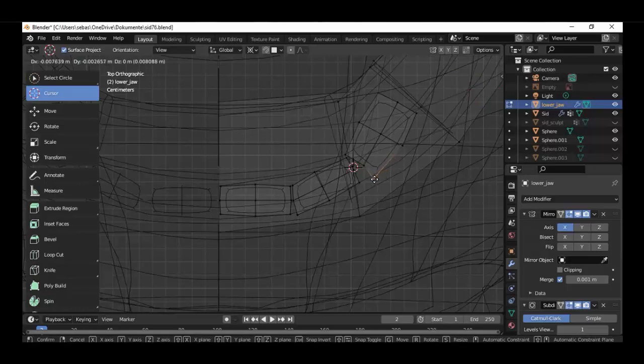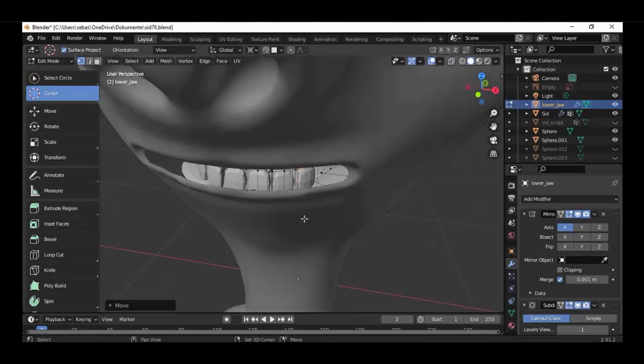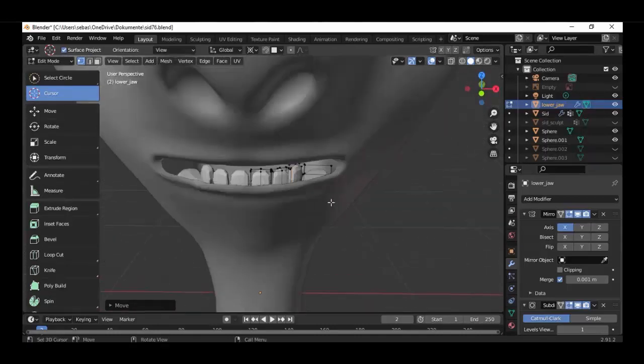Select only these two vertices here and place them over here. Let's see how it looks.